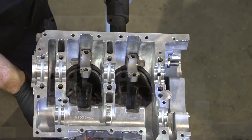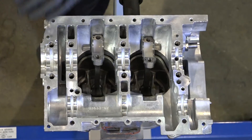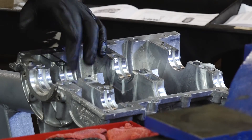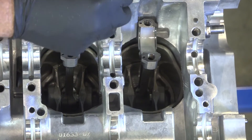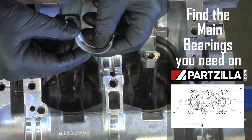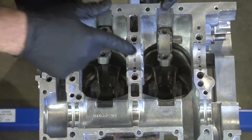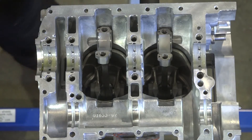Alright, so this is going to be surfaces 1, 2, 3, 4, 5, 6, 7, 8. We want to go ahead and get the bearings in for 1, 3, 5, and 6 — that's going to be our mains: yellow, green, yellow, yellow. Right there you can see just a little bit of yellow, so that's what we want. This one should be green, then two more yellows. Next we're going to dab each one of those bearings with a little bit of oil, then we can go ahead and lay the crank in.